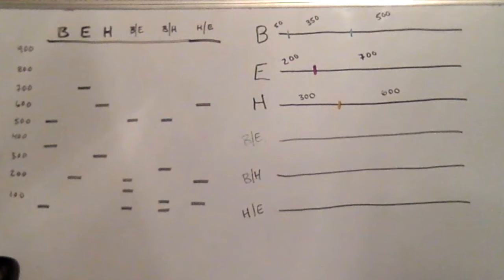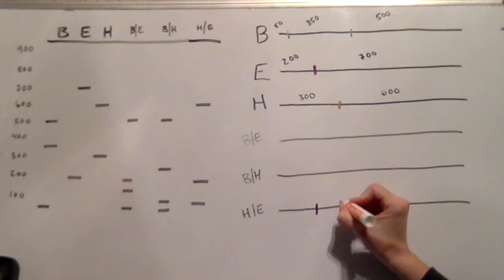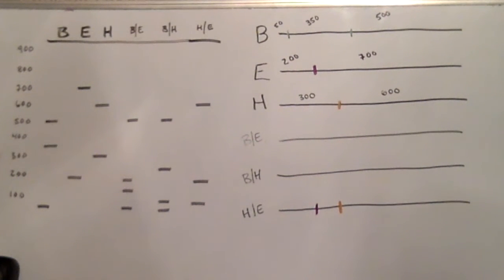So the next step is to map out the double digest, where you have, for example, BAM and ECO, BAM and HIND, or HIND and ECO, and take the marks from above with the single digests and start to bring them together. So for example, I'm going to start at the bottom with the HIND and ECO, because each of those only makes one cut. So we'll start with the ECO mark, which is in purple, and I'm going to put that down first. So mark off 200 and 700. And then I'm going to bring down the HIND mark right there. And that would be 300 and 600, but now that first segment is also broken up by the ECO.